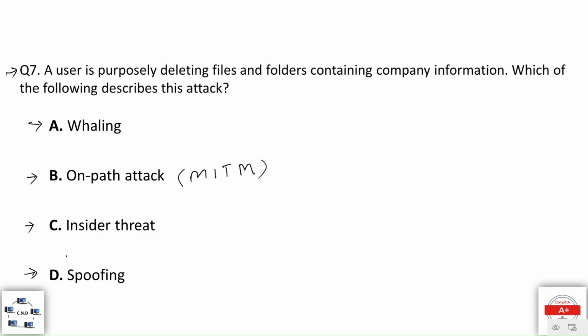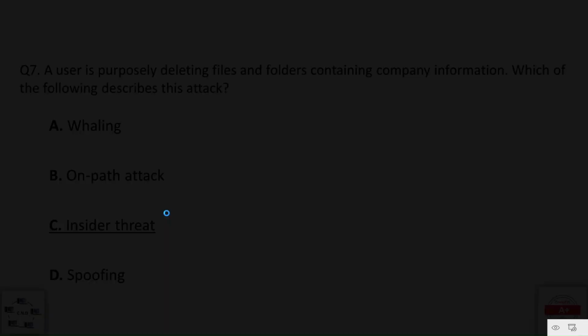And the correct option is insider threat. We are talking about a user inside the company that is purposely deleting files and folders, and the attack carried out by such a user is known as an insider threat, because the user has access to the company files and folders and is inside the company.